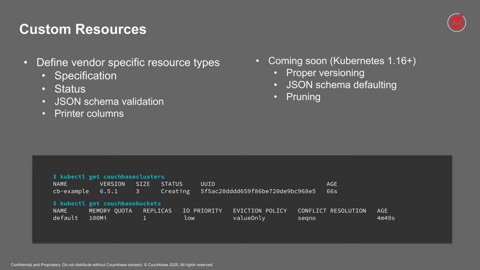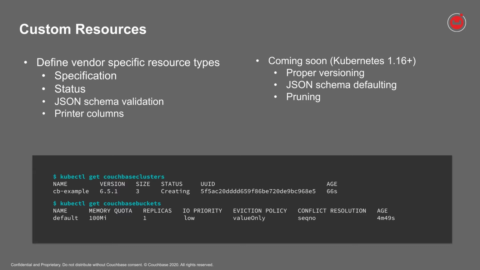One of the other cool things that a CRD can provide is printer columns. So when you're using kubectl, for example, it's useful to say, hey, give me all my clusters. Now, by default, that would just return basically the name of the clusters and how long it's been alive. With the printer columns, we can add extra information on top of that. So we can say what version of Couchbase Server is it running, how big is it, all of these things are instantly available for you to look at straight away with a single command. We also do the same thing with buckets, so the I/O priority and how many replicas there are. So all of this is about making it more usable for the end user.